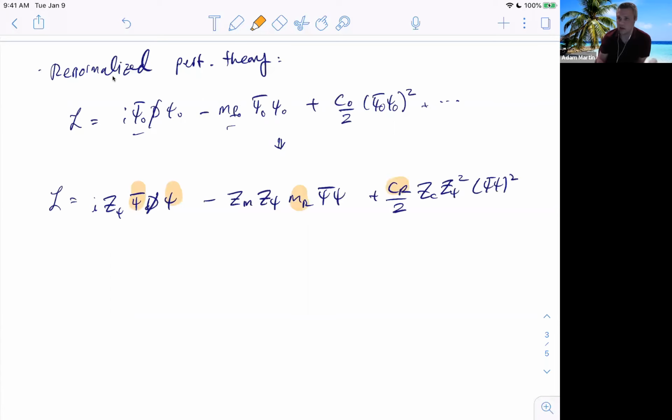That's connected to experiment, meaning that I would go and measure psi-psi scattering at some certain reference scale, and I would disentangle some of the momentum stuff and equate that measurement with this value. So this is a physical quantity. The price that we pay for working in terms of physical things is we've got these Z's here, which we then usually separate out into vertices plus counterterms. Counterterms are just an annoyance that we have to deal with for the luxury of working with these physical things. So we've got our i psi-bar D-slash psi minus m_R psi-bar psi.